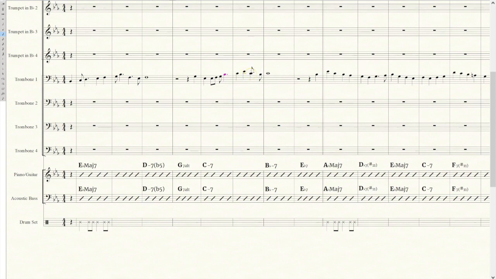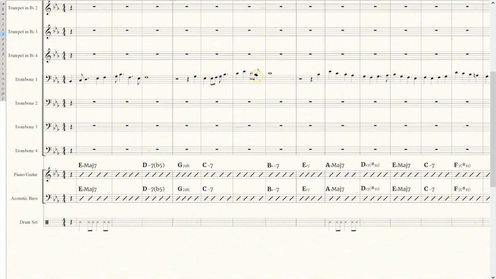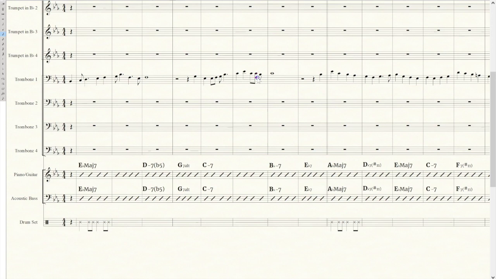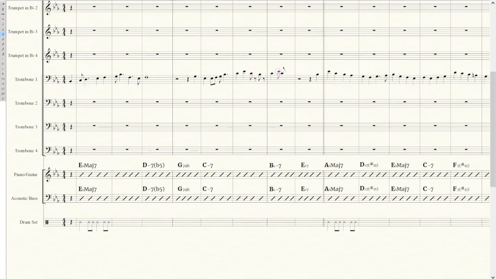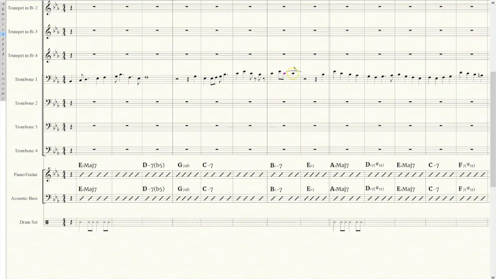A lot of times, if we give ourselves a canvas to work from, it's easier to fill in all our ideas instead of both trying to create the canvas and fill in all the ideas at one time. Of course, if you're adapting a melody that's mostly quarter notes or mostly half notes, there's a few things we can immediately do to make things more conducive to the jazz idiom.